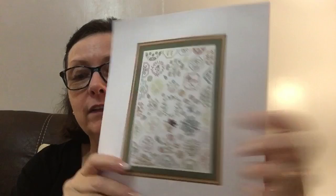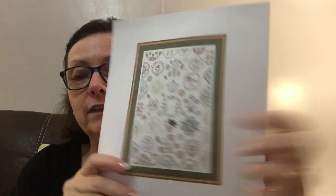Here is the Black Raven Quaker and this is by Wienberg. I bought this — it came out at market this year. All hers call for DMC, which I really appreciate. I may switch some out to fancy floss, but this is what it looks like. I've got Color and Cotton 40-count Toasted Coconut for it. I've always done hers on evenweave — I've done them on 32-count or 28-count. When I first started stitching I mostly stitched on 28-count.